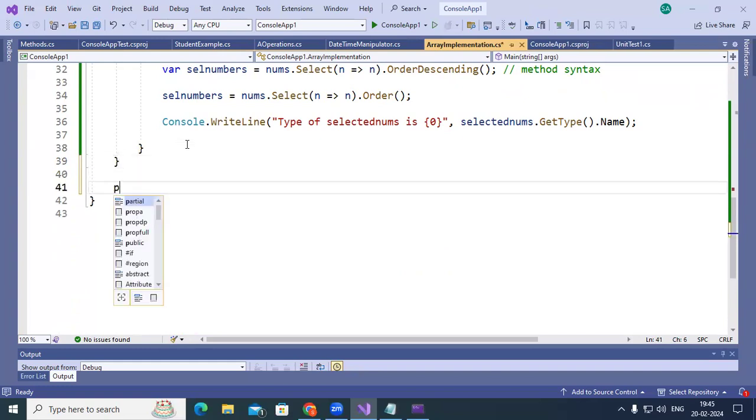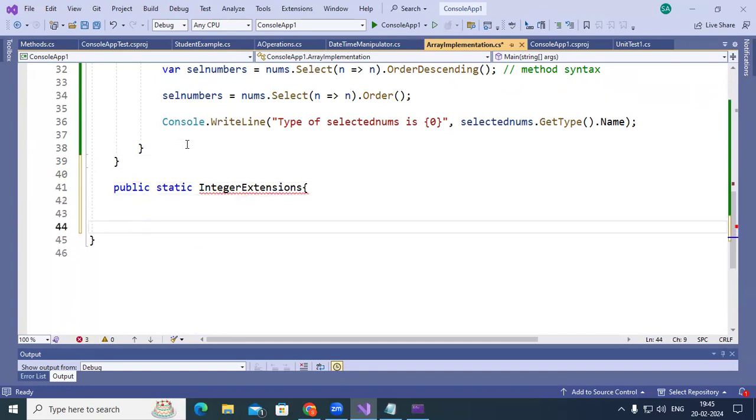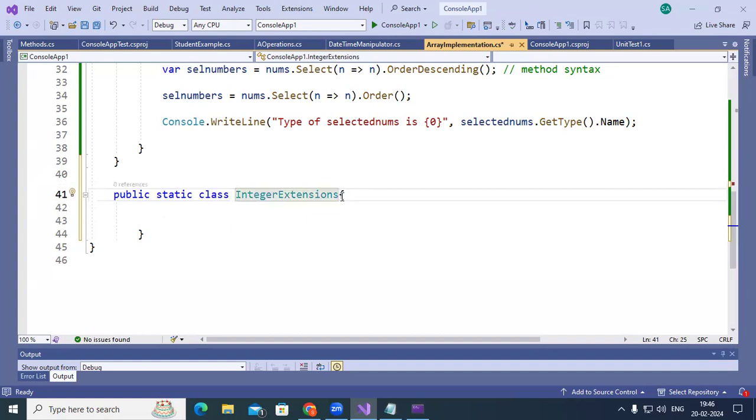The class is public static class IntegerExtensions. This is a static class, and I need a class name here.